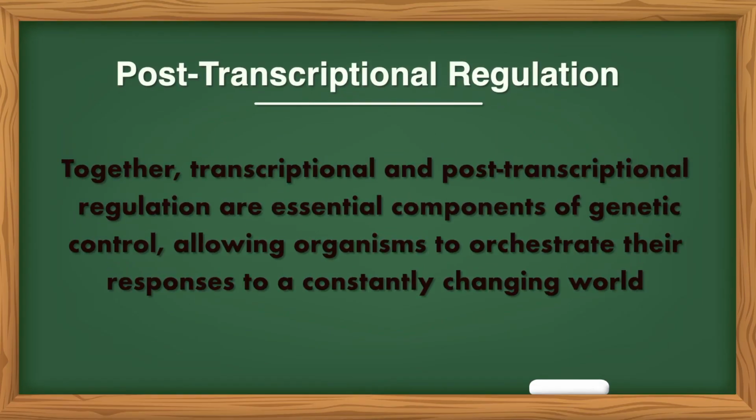Together, transcriptional and post transcriptional regulations are essential components of genetic control, allowing organisms to orchestrate their performances to a constantly changing environment. In the following slides, we will delve into how computational biology helps us model and understand these intricate processes in a better way. We will also look at the modeling of genetic regulations. Let us see what the different mathematical models for gene expression are.